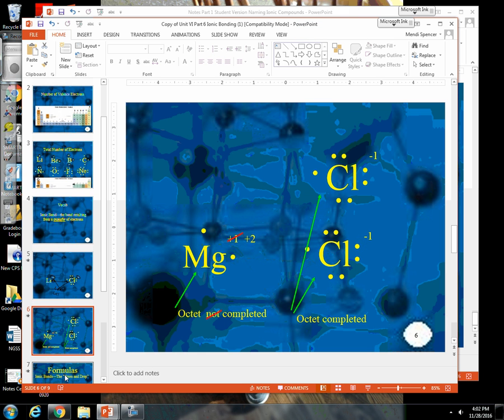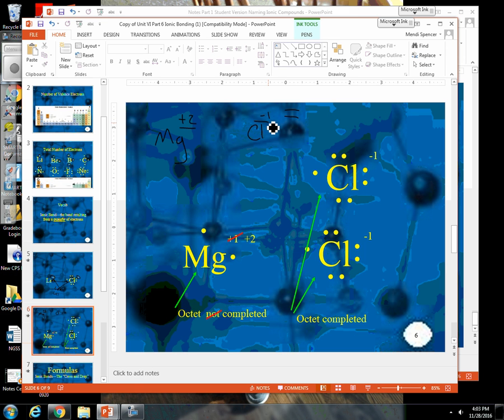Now, let's look at this next example. We have magnesium and we have 2 chlorines. So let's make sure it makes sense why we have to have 2 chlorines bonded. So we have magnesium. It's in group 2A. It has a +2 charge. We have chlorine. It is in group 7A. It has a -1 charge. And we have to make sure that the overall charge of our compound is 0. Right now, we have +2 -1. That does not equal 0. That equals +1. So we will have to add in a second chlorine.